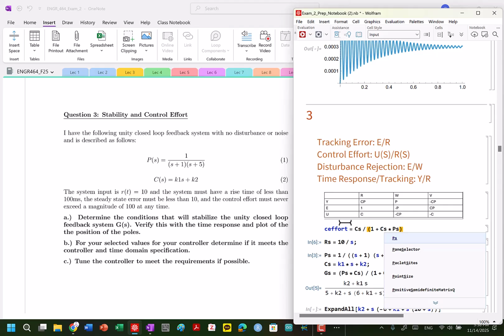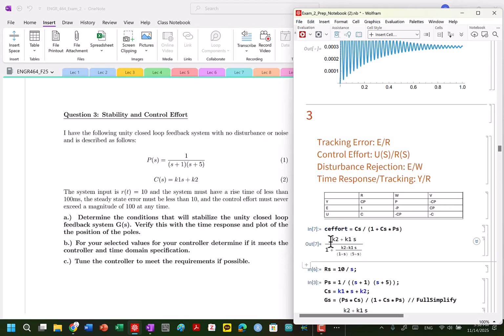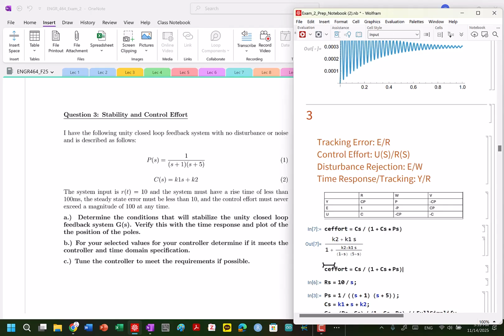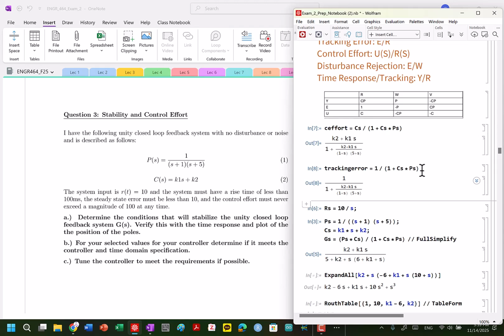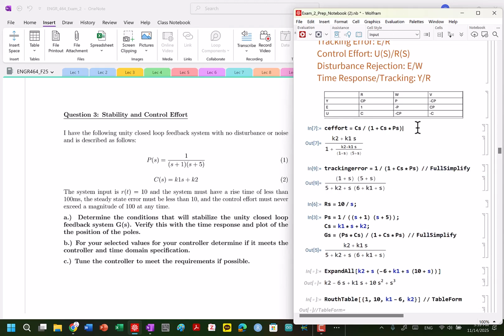So that's our control effort, U over R. Our tracking error, steady state error, so tracking error equals E over R, which is 1 over that. Excellent. We'll do full simplify. So that's that.